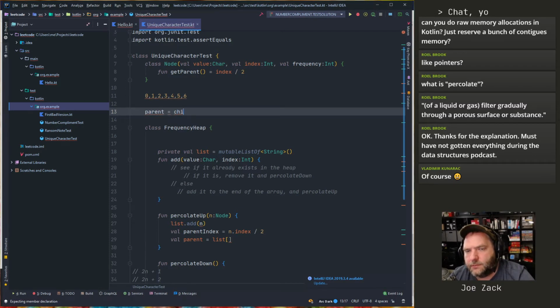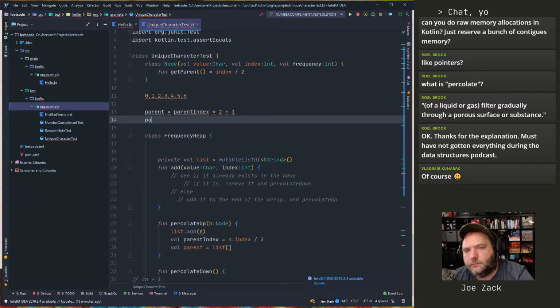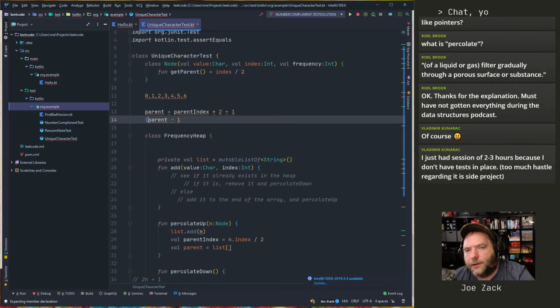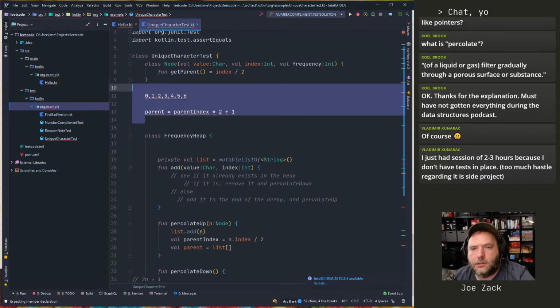So to do this kind of mathematically, we say parent equals parent's index times 2 for the 2 children, and then plus 1 or plus 2. I'm just going to ignore the plus 2 for now. So to solve for the parent now, what do we got to do? We got a minus 1, and then divided by 2. And then we have the issue where it's either minus 1 or minus 2, and we can just do that with a floor. So that should work.